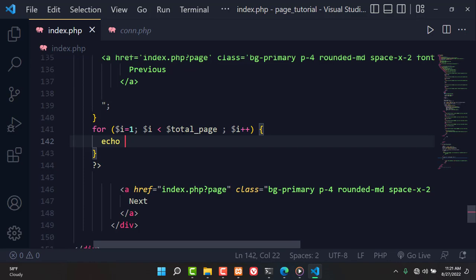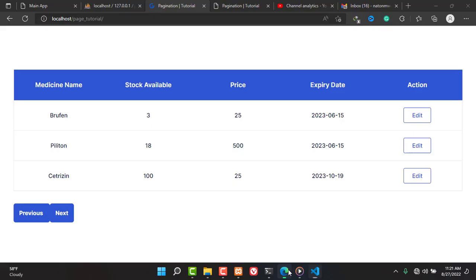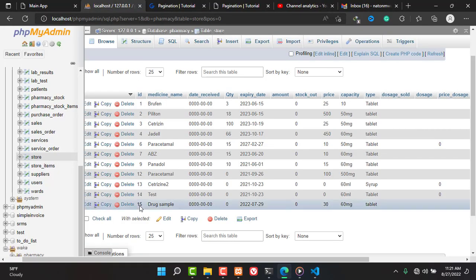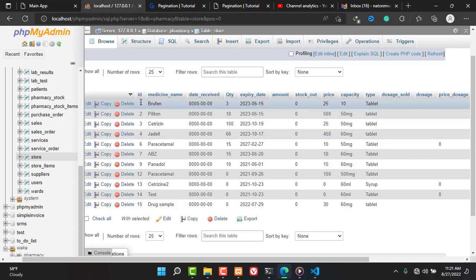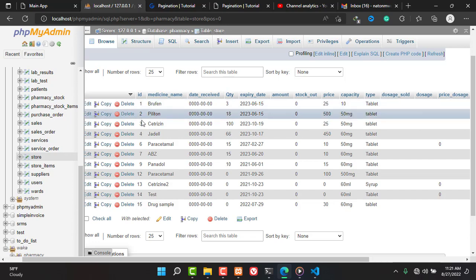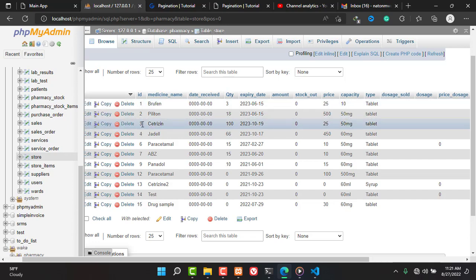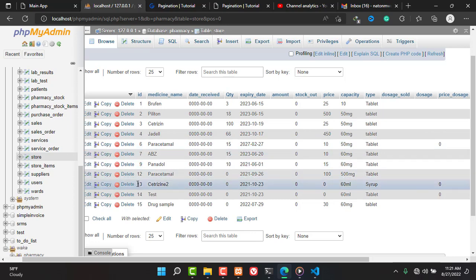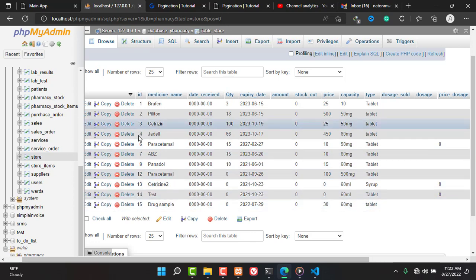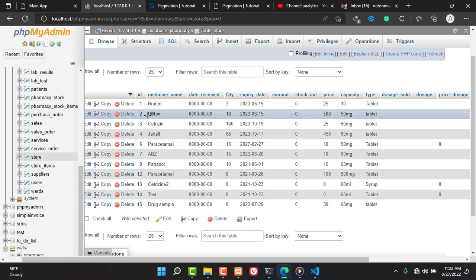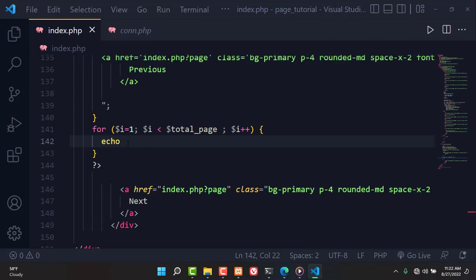In our case, if I can just show you the database here, we have 15, so it is going to start from 1, putting into consideration how many records we want to showcase. In our case, we've said 3, so it's going to count 1, 2 and 3, like that. So it knows that if we divide this by 3, how many pages we are going to have, and it is those number of pages that it is going to display here, and they will be in form of numbers.